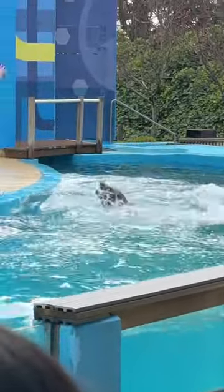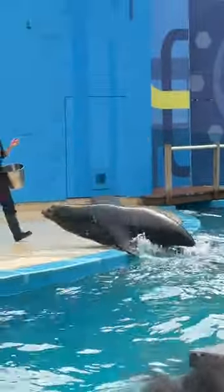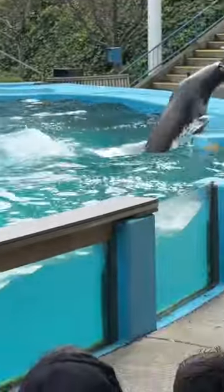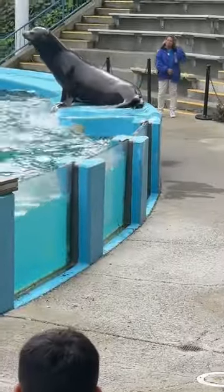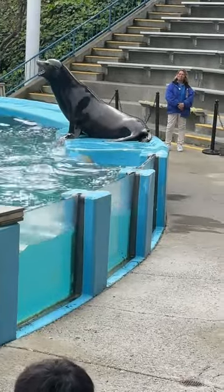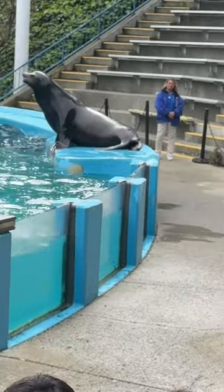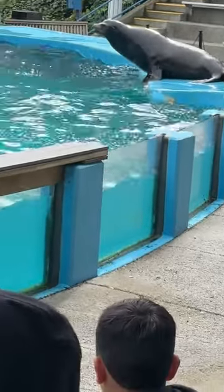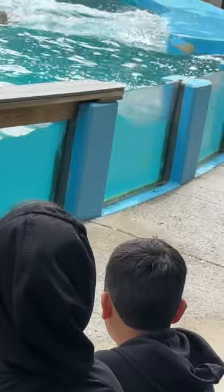But because he's 550 pounds, does not mean he's not athletic and not agile. These guys can swim up to 25 miles an hour top speed. They can jump about a length or a length and a half of their body out of the water. So they're basically like big, mini tanks. Now, Mr. Wyland is the oldest of all the animals that we have here at Salina City. He's 19 years old. He's a big, full-grown guy. But this isn't even as big as some sea lions can get. Some can reach 700, 800, 900 pounds, or even 1,000 pounds.